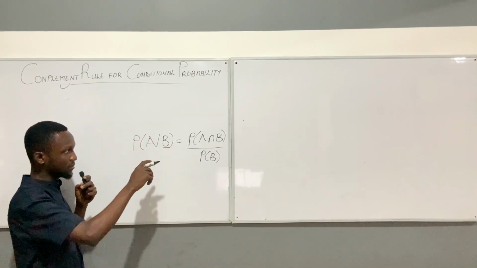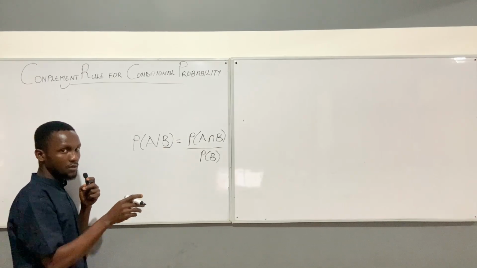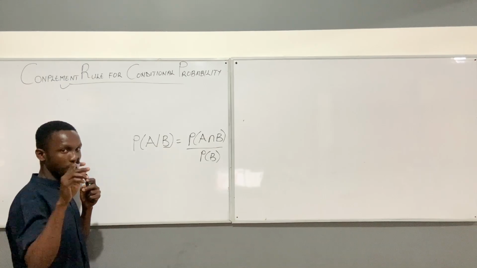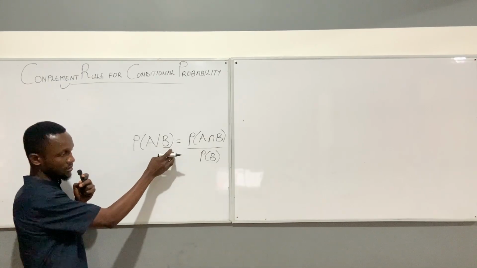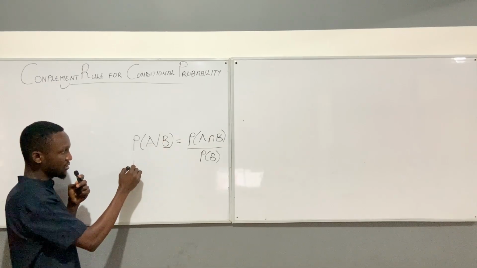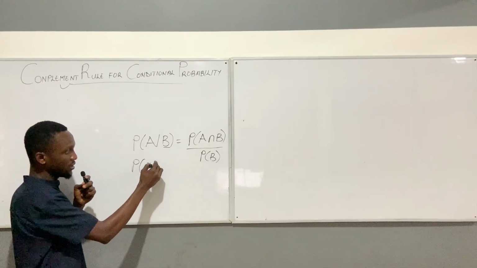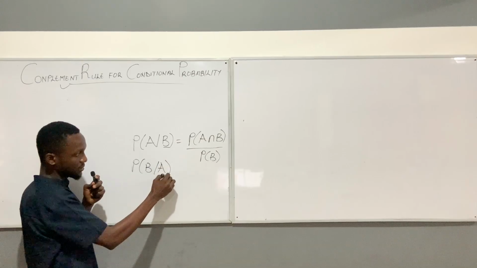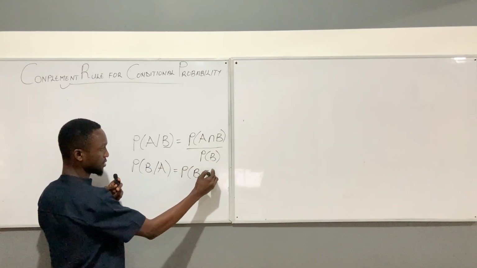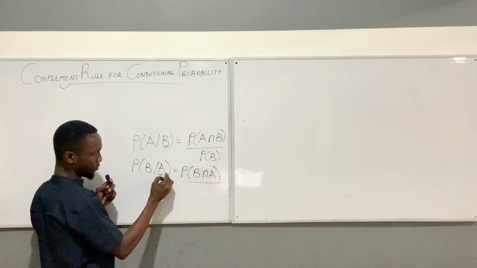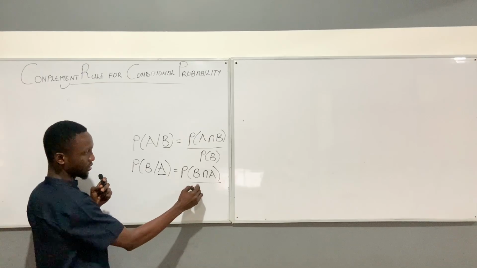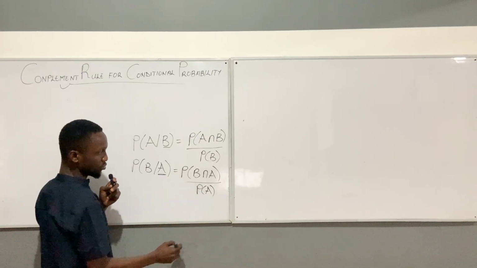Because we learned that we were conditioning on B. We are assuming that the event B occurred. Look for intro to conditional probability part 1 in the same playlist. That is where we spoke about this. Now we learned that when we interchange this, the conditional probability of B as the event A occurred is the same as the probability of what? B intersection A divided by, because we are conditioning on A, we are assuming the event A has already occurred, the probability of A.